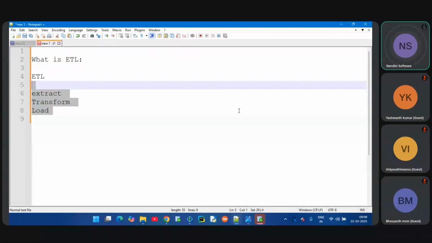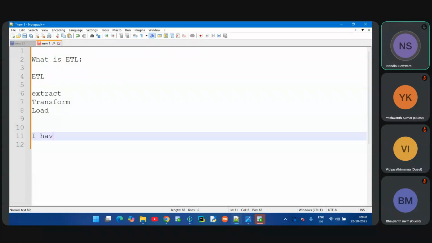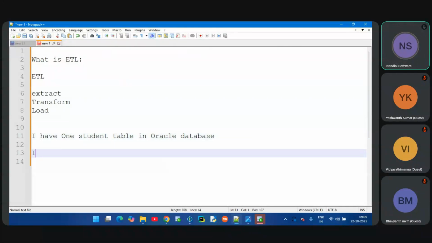Now let me go through some scenarios, then you will understand it. Assume that I have one student table in my Oracle database. I want to get this student detail data, for example, student ID, student name, and student marks.